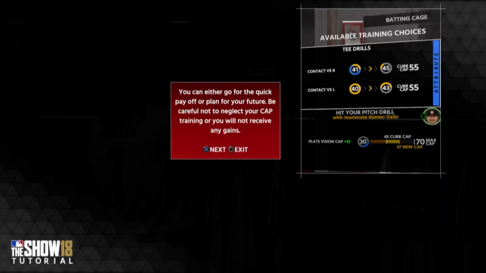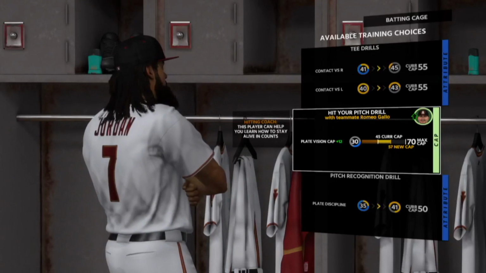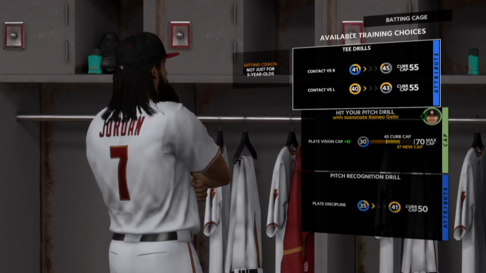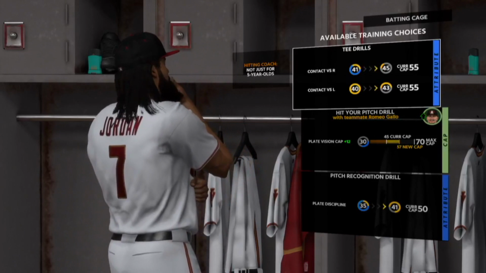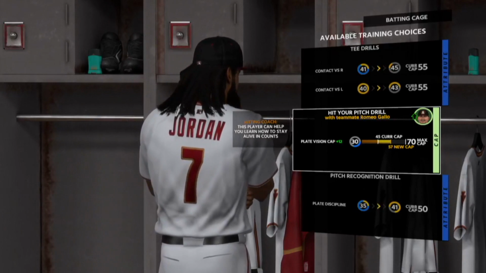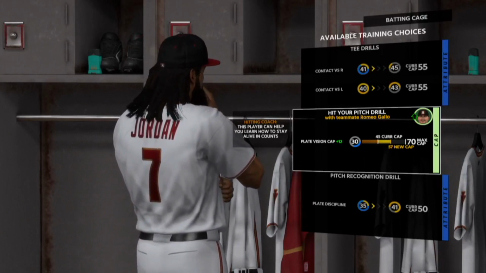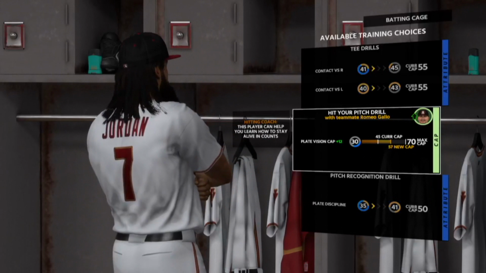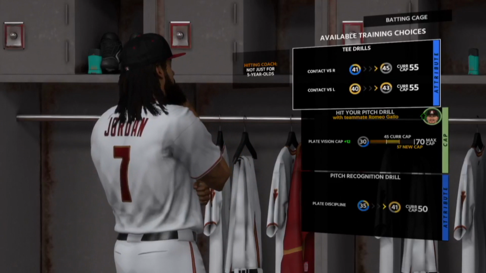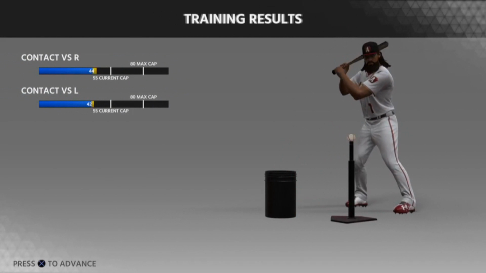Okay, you can only go to the next click. All right, gotcha. Let me see. So we can either go up on our contact versus right and left. Plate vision, don't really need that. Max cap. Let's go with contact. I feel like that's a lot more important now.